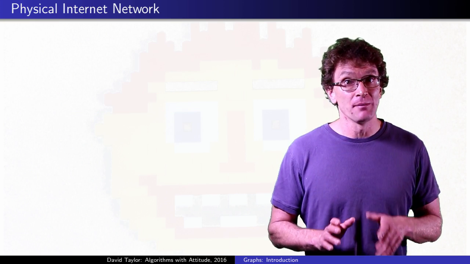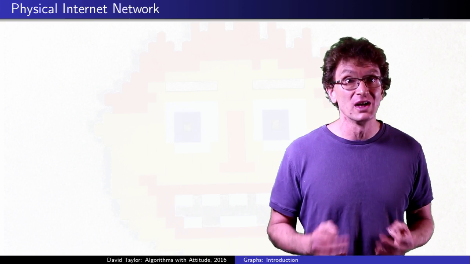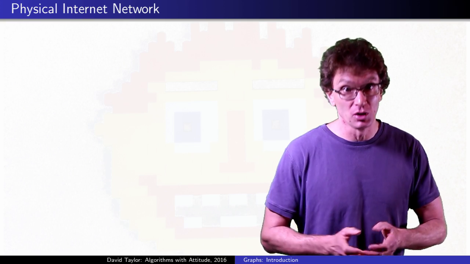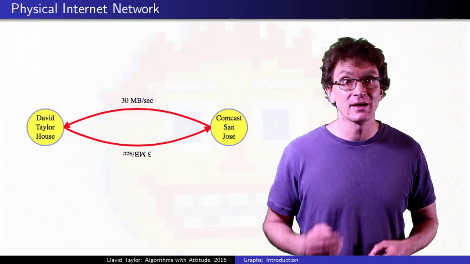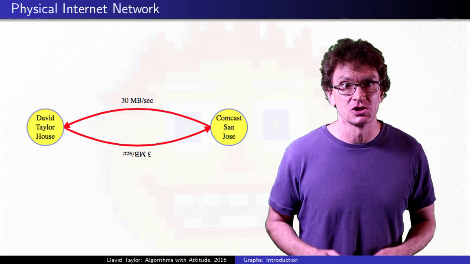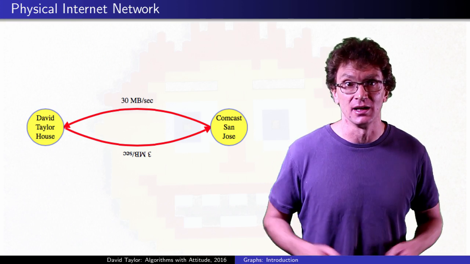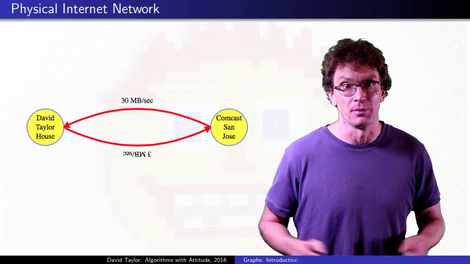These examples so far seem a bit similar, but we can use graphs to model more physical real world things too. Of course, the underlying physical communication channels of the internet itself can be modeled by a graph. In that case, you might want to model some extra information with each edge, like the capacity for that edge. How much data it can carry. An optical wire carries more than copper.